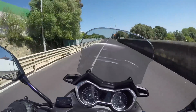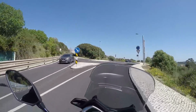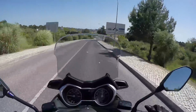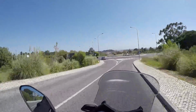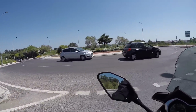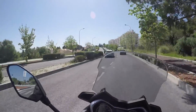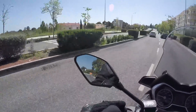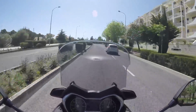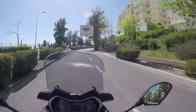It's fine, really. Why? Because it's 300ccs, it doesn't have too much power, so you don't have to be concentrated on your throttle. You can just mash it and it will just go. You don't have to focus on cornering because it's so ridiculously light. You don't have to tire yourself with anything, either with bumps or... I just made a mistake, this is not where I wanted to go, so I'm going to have to turn around. It's a very, very relaxed ride, and it's exactly what it's meant for. It's a scooter. It's to scoot around town.